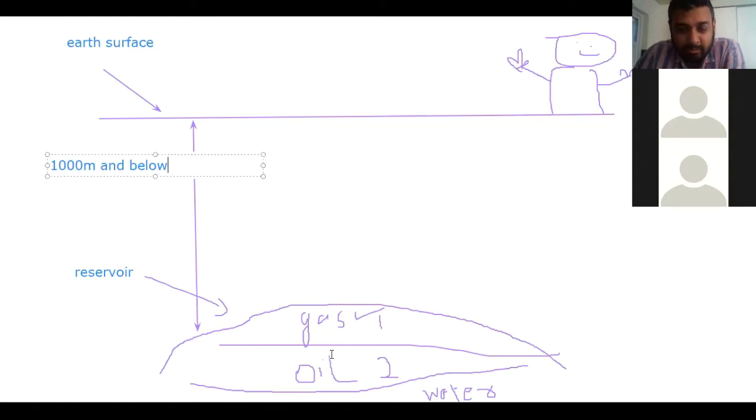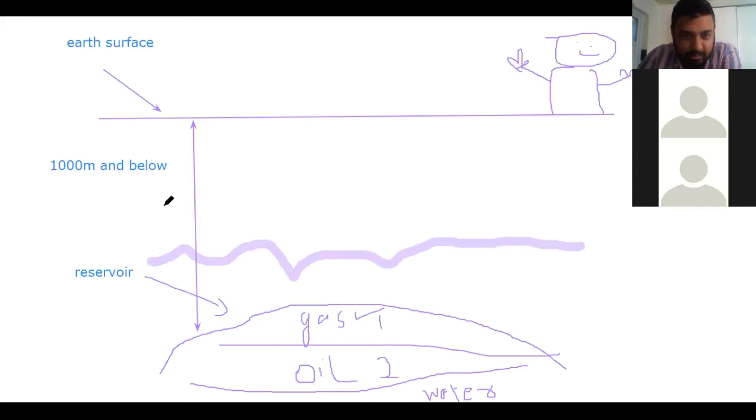Now there's another discussion that we will have. There are two different kinds of drilling wells. When we drill the first well, remember that I made this place here. From here to here, it looks like it's empty. Actually, it's all full of rocks. These are the layers of rocks.